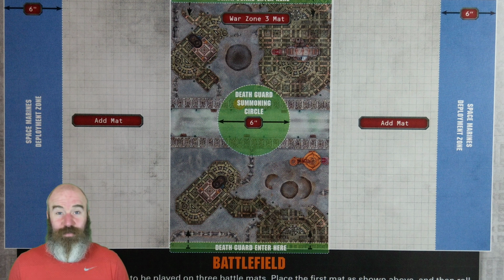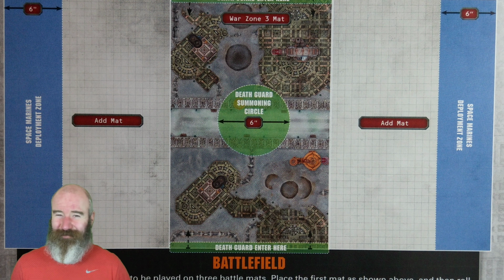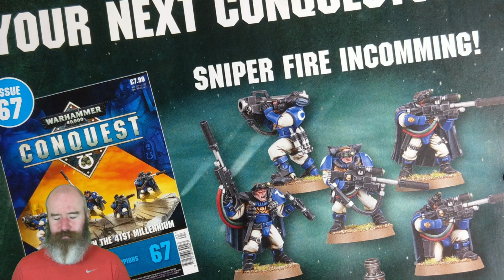And that can come in handy when you're making morale checks and there's an increased risk of models running off the board and deserting that unit because they're scared, basically. Although that doesn't really happen much with Space Marines, because I think they get to re-roll morale checks, don't they? Because of "and they shall know no fear." I can't remember that rule exactly, but I'm sure I'll tell you what it is in the next issue when we're getting 5 Sniper Scouts. So the Sniper Scouts kit is, I think, 1750 again, so it's another decent saving next week.